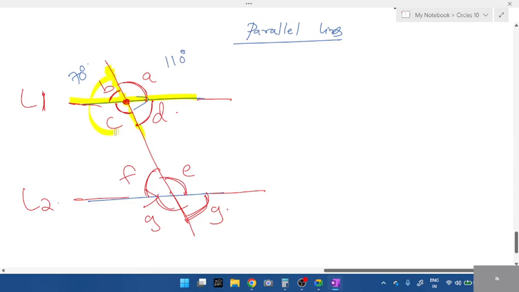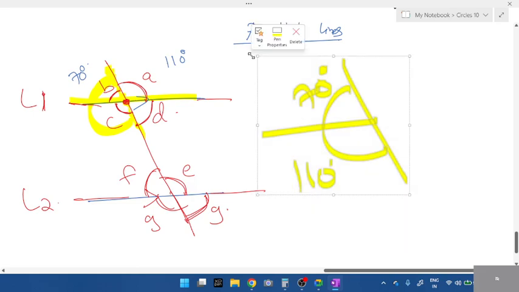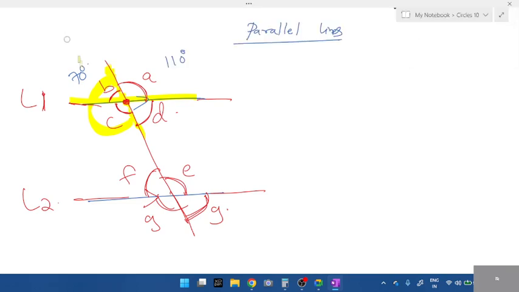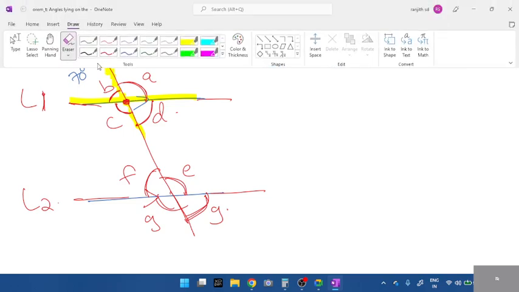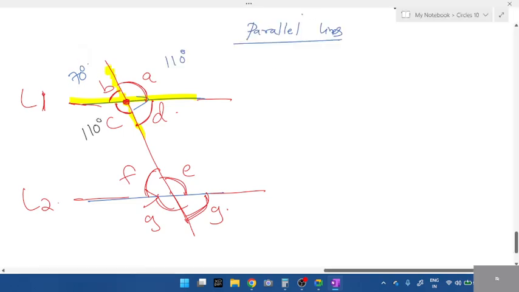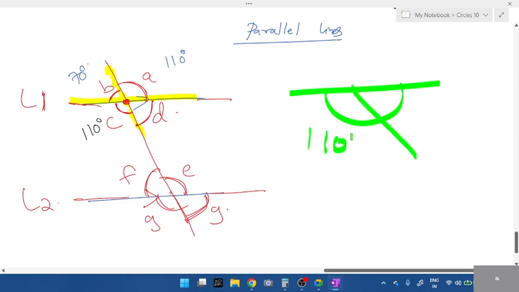Now I place a protractor in this direction. B and C are a straight line, right? Observe B and C, protractor. If B is 70 degrees, what about C? 180 minus 70 will be 110. So what is angle C, students? Angle C is 110. Now I'm going to place a protractor, which is a straight line now. Next one. Angle C and D are a straight line. If angle C is 110, what about angle D? 70 degrees. Is this clear?